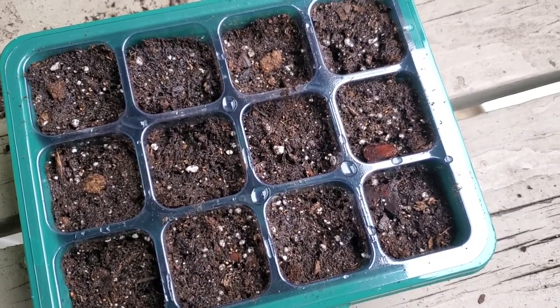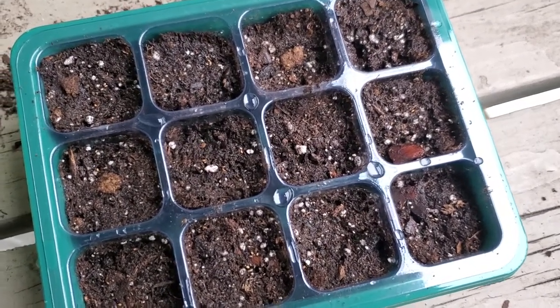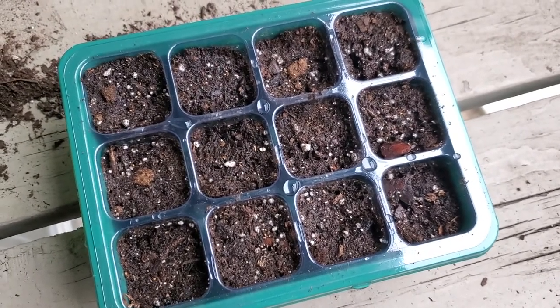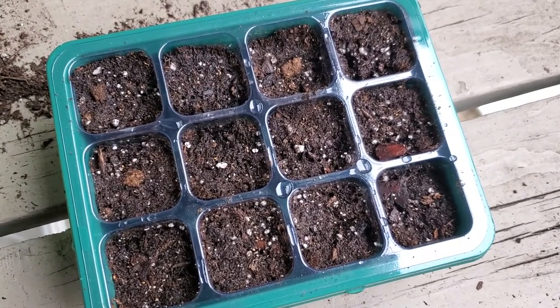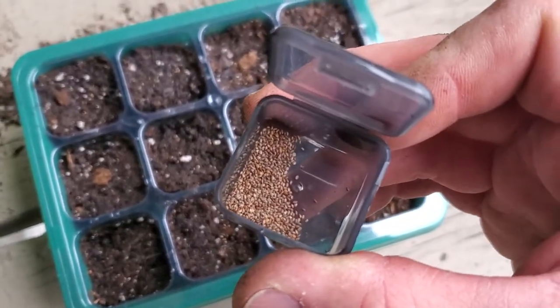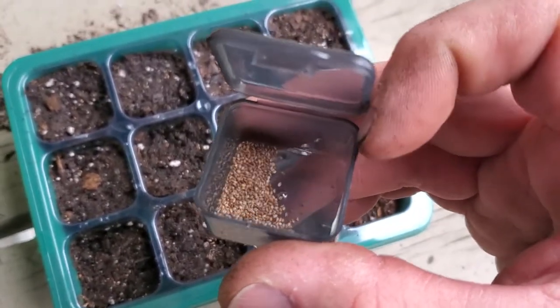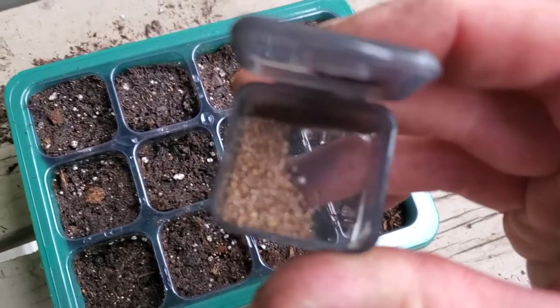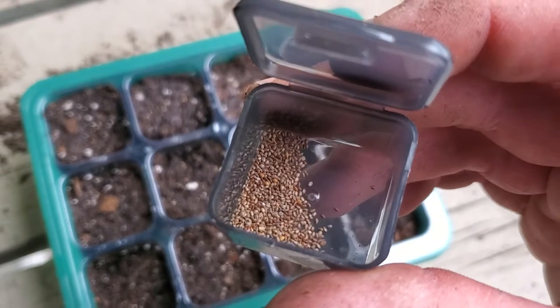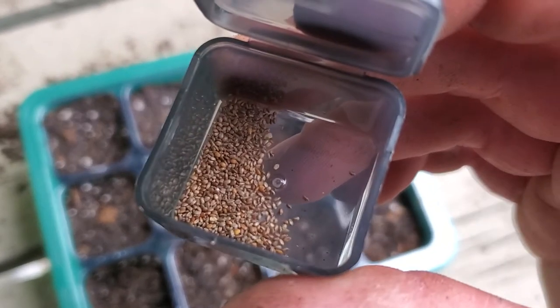What is going on everybody, hope all is well. The weather is starting to get a little bit nicer, so I could finally start planting my spotted bee balm seeds. These are so small — if you've never seen spotted bee balm seeds but you've gotten foxglove seeds, they're kind of almost the same exact size.